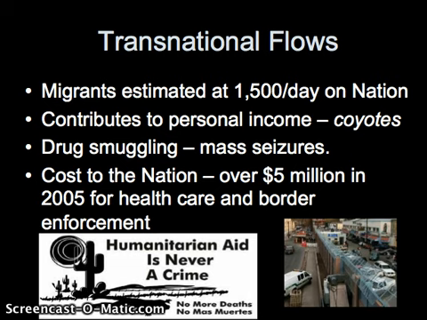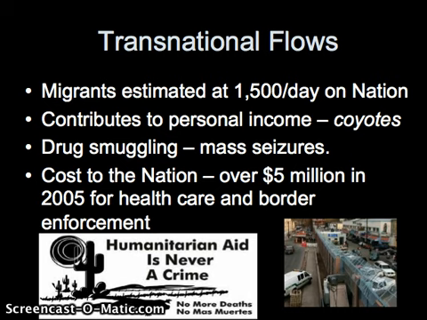There are also some estimates that suggest about 1% of those individuals moving across the border are involved in some form of drug smuggling, and there are already reports in the Arizona Daily Star and other magazines and newspapers that account for a fairly widespread movement of illegality, drugs, as well as people across the border as a whole. According to one estimate, the cost to the Tohono O'odham Nation of this movement of people and goods is about $5 million as of 2005 for health care, as well as border enforcement overall.